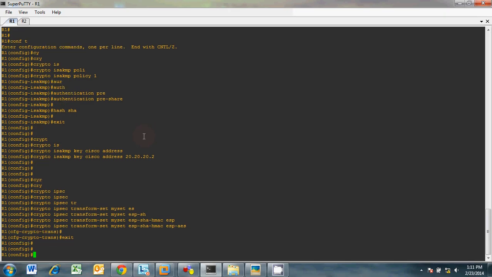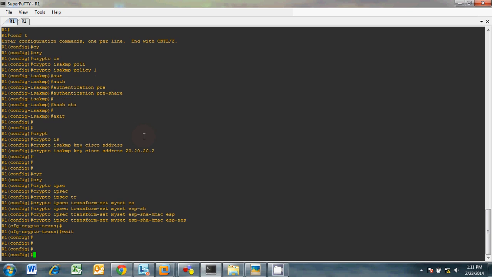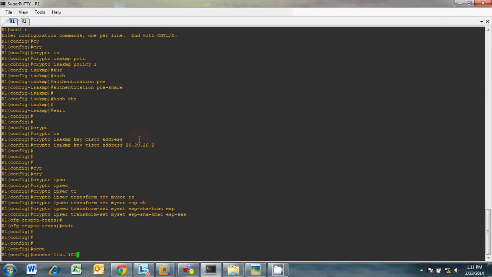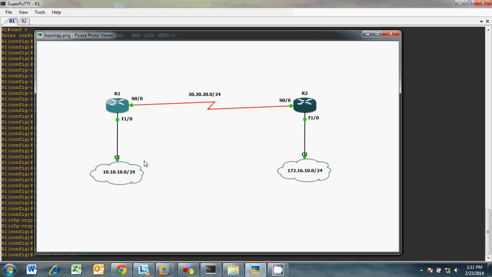We've defined a policy, the pre-shared key, and now the IPsec transform set. Now we're going to create an access list. That's the third phase. On this router, we want everything from this network to reach the other.